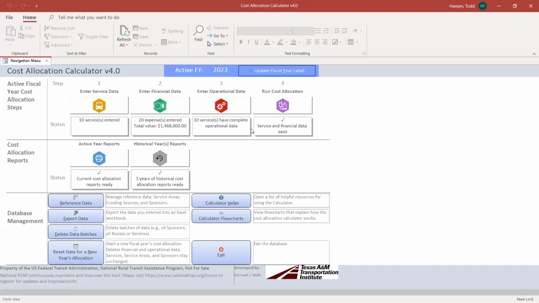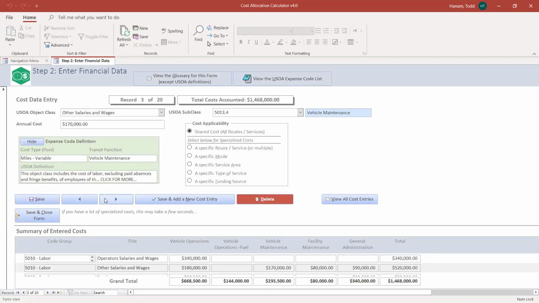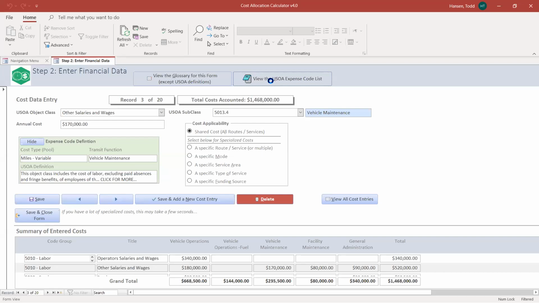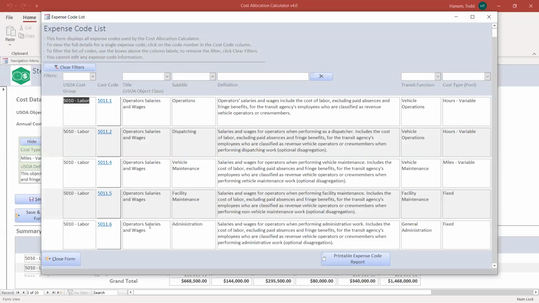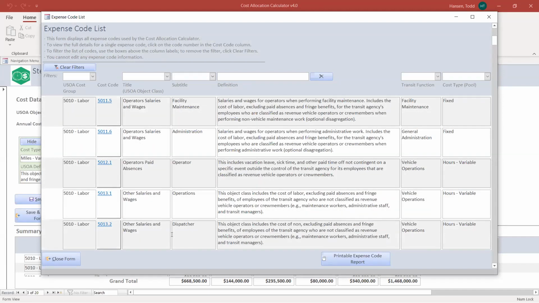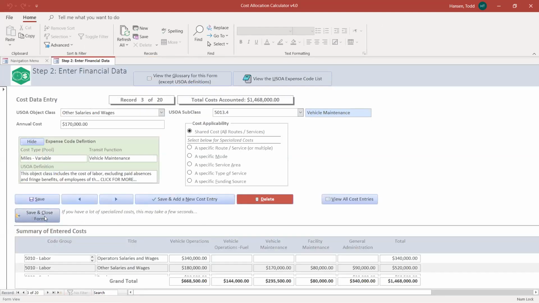this is what the data entry process for the Access application looks like. You can see the running totals at the bottom. For example, we have these different cost entries and navigation. In addition to being able to find the glossary for different terms here, we have links to those in each place. And I also want to point to the USOA codes that have definitions, following that USOA guidance on what different types of costs are within the application. And we have these expense code details that are available within the application as well.